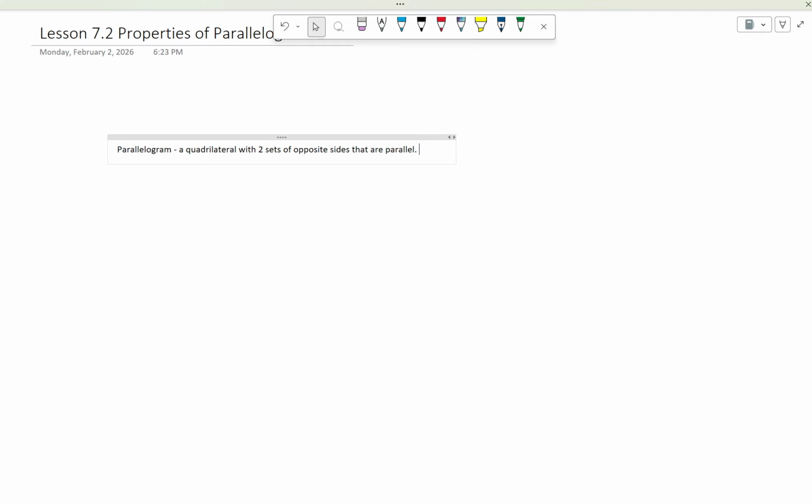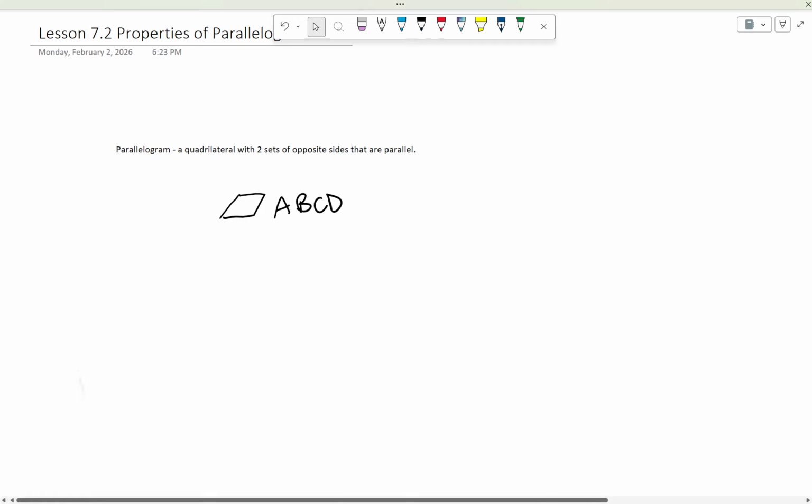So the notation that we're going to associate with this is you'll see a parallelogram actually just drawn, don't circle it. And you'll see, for example, all four vertices, because it's a quadrilateral, listed next to it. Now, one of my pet peeves, mathematically speaking: there is no diamond. Please do not do that. That's like an automatic fail for me. Of the things that I have pet peeves about, spiral notebooks and the use of the word diamond in geometry. Diamonds are a part of geology, not geometry.